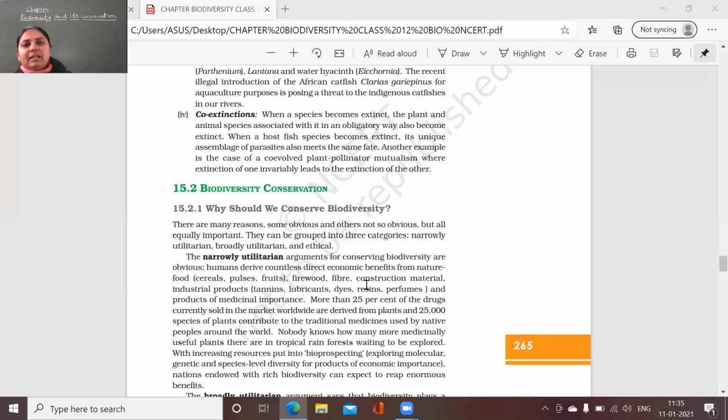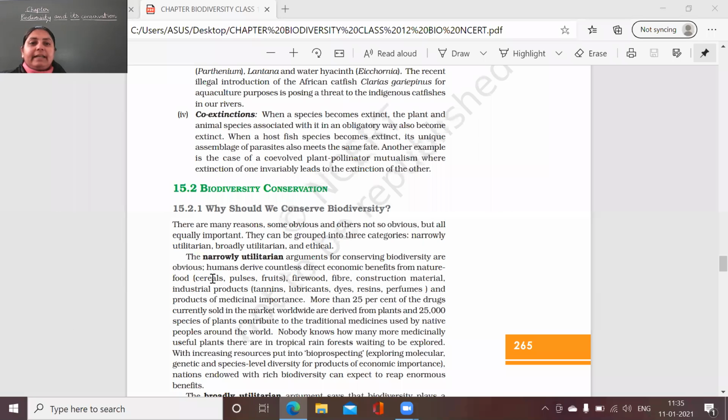But sometimes there may not be a certain specific reason behind that, but we do not want to stay on Earth planet alone. So in order to that, we also want to conserve the other species which are also enjoying planet Earth along with us. So there are some reasons which may be the obvious reason, and there may be some other reasons which are not the obvious one, but they are also a specific type of reason. So here he has grouped three categories on the basis of which we have to conserve biodiversity.